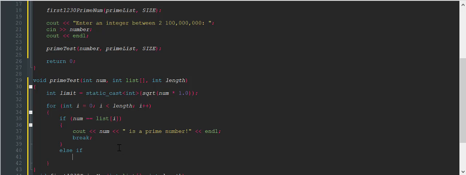So now you want to write in right here, list i is less than or equal to limit and num modulo list i is equal to 0.